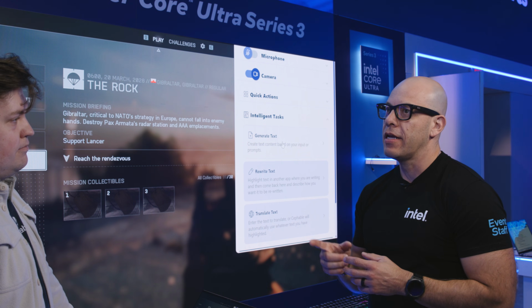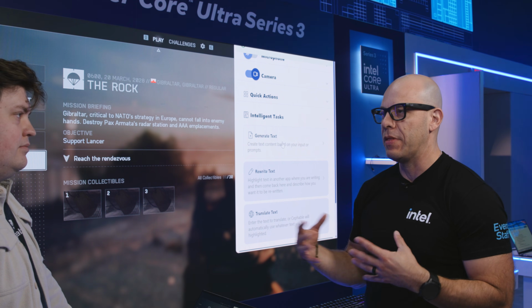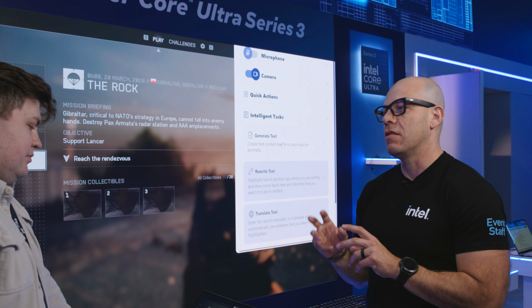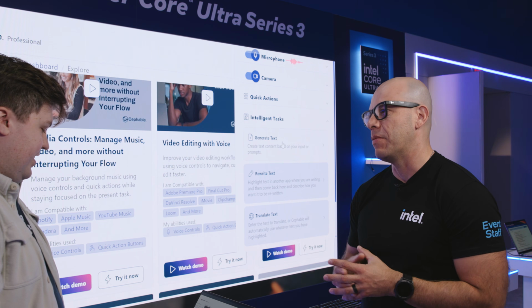That's great. Also, I like a lot of the dictation, especially because I have family who are doctors and family practitioners and all that stuff. And they spend a lot of time writing out the medical history. And with dictation, you're going to be saving them a lot of time. Yeah. It's also got things like automatic grammar that's built in using SLMs, punctuation, formatting, things like that traditional dictation doesn't give you. So you should be able to just freeform talk to your PC, and Cephable will figure out how to structure that correctly for you anywhere too, not just in Word or in your email. Any app, anywhere you could type, Cephable could type.